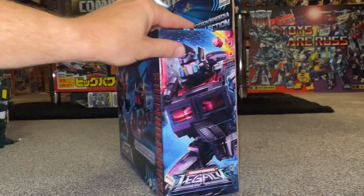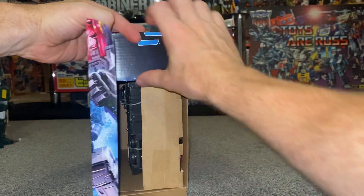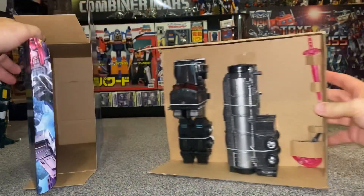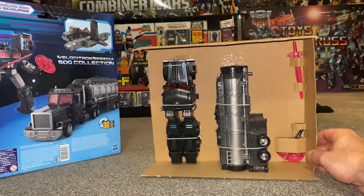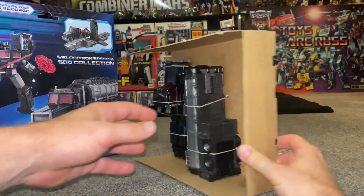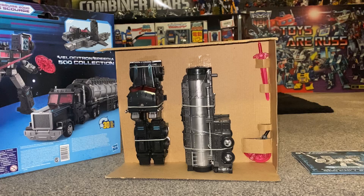Let's have a look inside. They have been a bit guilty of having too much box space, but this is not too bad actually — it could have been far worse. What I mean is just having enormous packaging for smaller products inside. The colour scheme is really striking, it looks great. We've got all the weapons and the instructions as well.